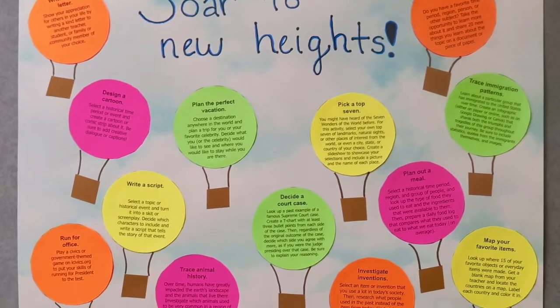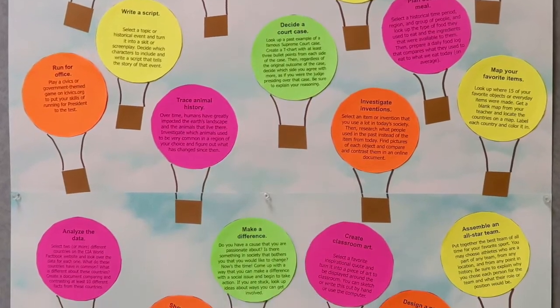But this year, I've got a lot of interactive bulletin boards and displays where the students will be submitting things and doing things with them. And so I want to explain each of those. For instance, as you'll see also in the tour, we have a Soar to New Heights board, which is basically for early finishers of activities. I never in the past had anything that I was super happy with, that I always had as a staple option when kids finished work.